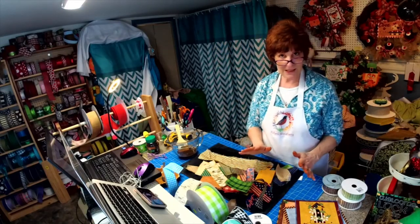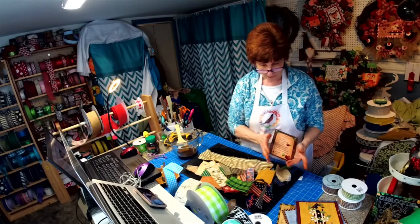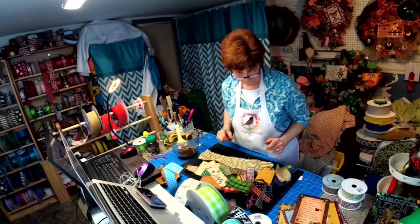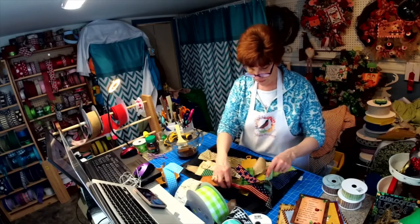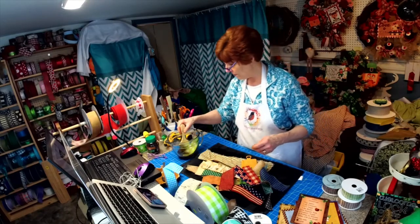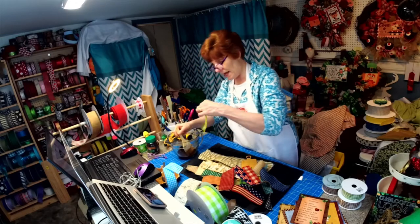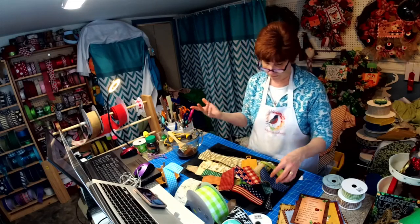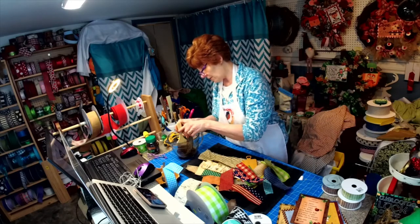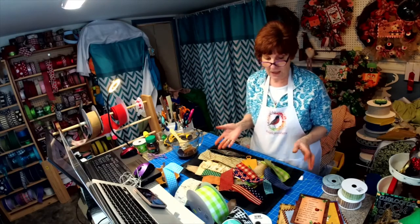I just got a CNC machine, so I'll get my husband to make me a big cutting board that this will sit on, and then we'll have little cutting boards with apples on them. Look at all this ribbon — this was all red and white, blue and white, or green and white. Now we have it all dirty! A lot of the supplies are sitting on the docks and nothing's moving.